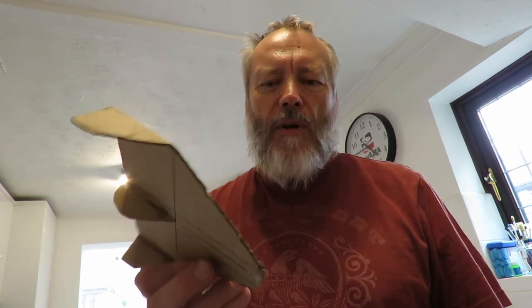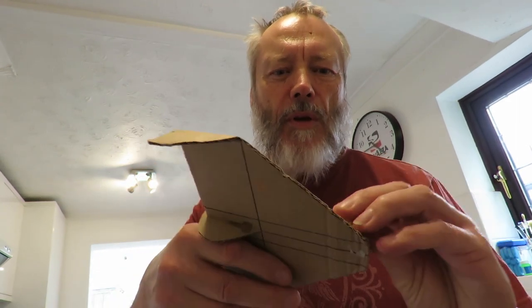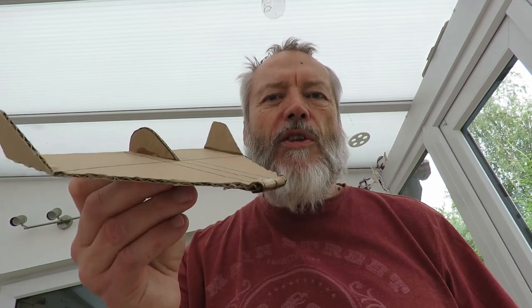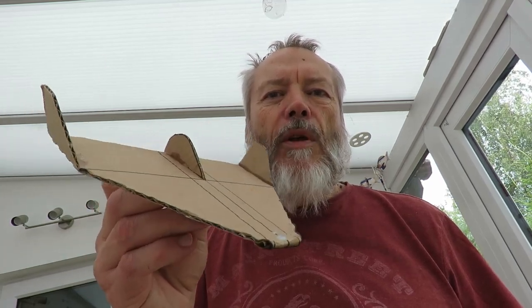Nose weight, I've just taken the blue tack off that I was using and I've just stuck a penny on there. That's a British penny, a hundredth of a pound. It's about the same as an American cent, I should think. And we'll just see how it flies with that. Yeah, that flies fine with the penny as the nose weight. So that's about what you want, something like that.